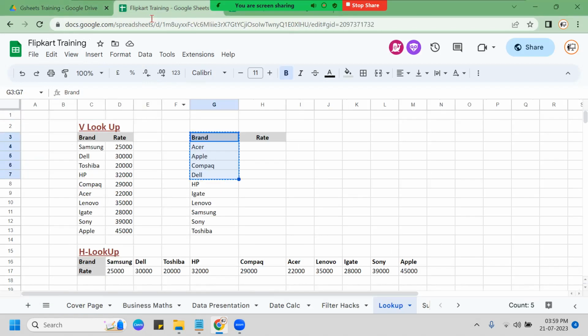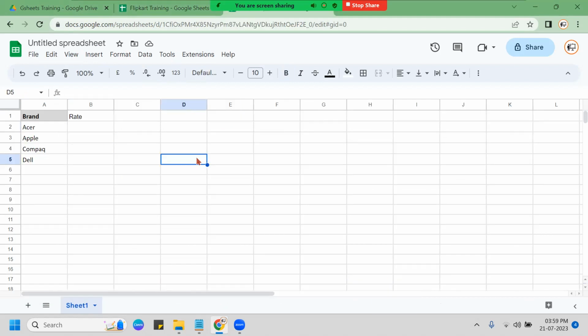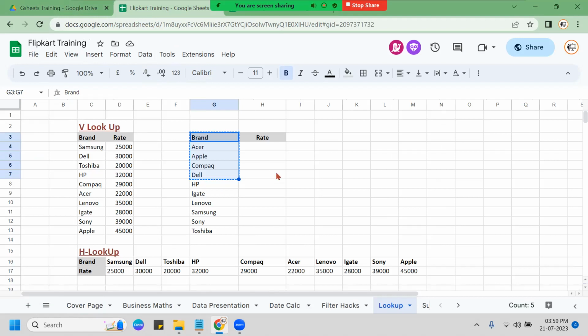So if I want to know what the rate is supposed to be for those brands from one Google Sheet to the other, then what we need to do first is establish the relationship. We need to create the connections between our existing Google Sheet and the new one. But how? For that purpose, we need to first understand the concept of an address.